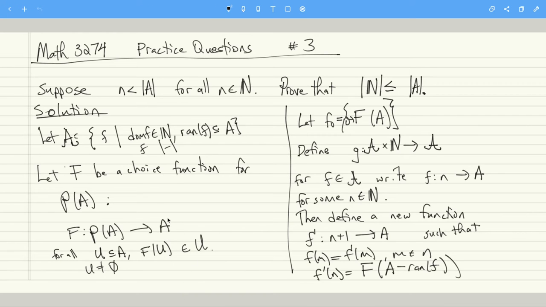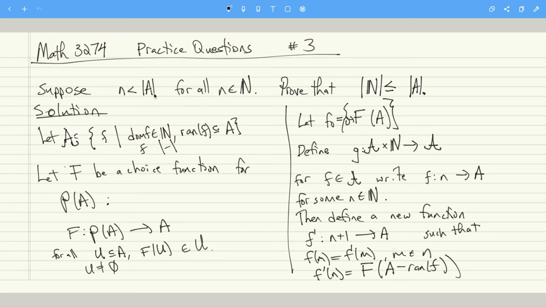So what is our situation? Our situation is we have supposed that we have a set A whose cardinality is bigger than any given natural number. And we have to prove that the cardinality of the natural numbers is less than or equal to the cardinality of A. In other words, we want an injective function from the natural numbers to A. In the statement of this question on the practice questions, I incorrectly put a strict less than, which is wrong.